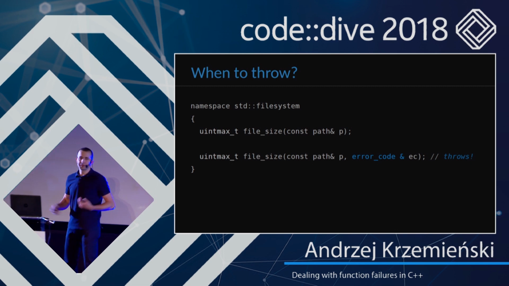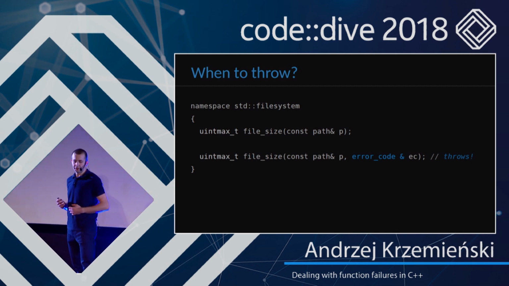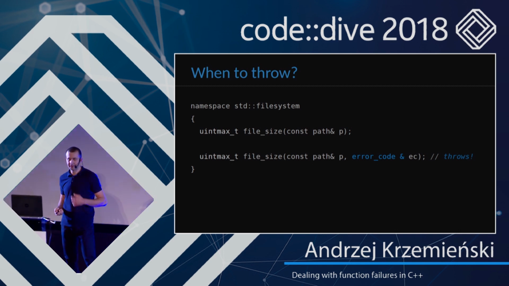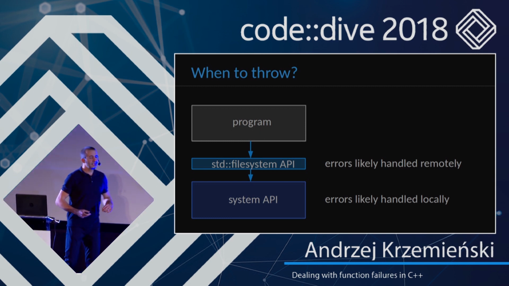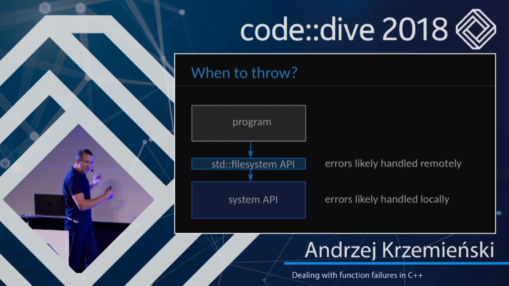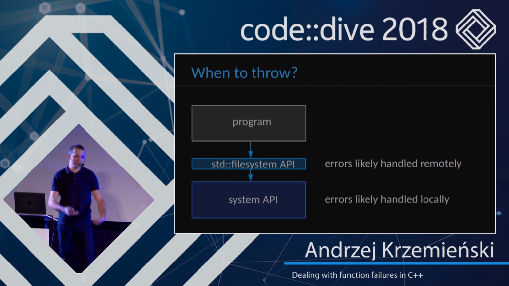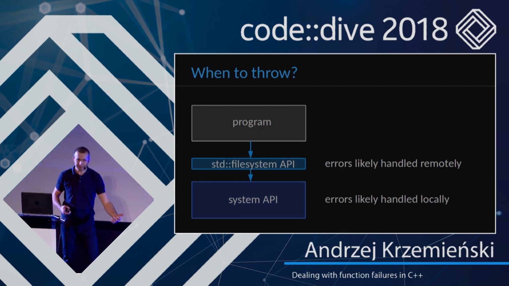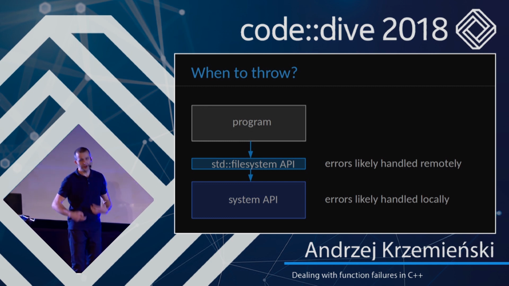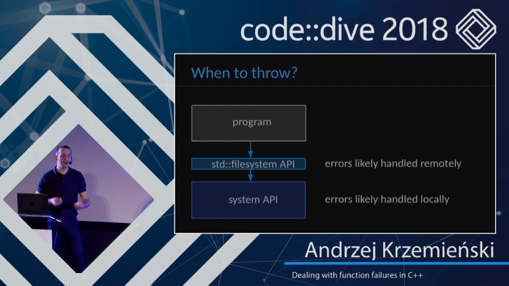And some people consider it an oversight or a bug in the specification, but it's actually not. It's using the same reasoning. The contract behind the file system library is that it is only a thin adapter layer over your native system's API for dealing with files. If this API fails for whatever reason, you get an error code. And you will probably know what to do, because those errors are related to dealing with files.